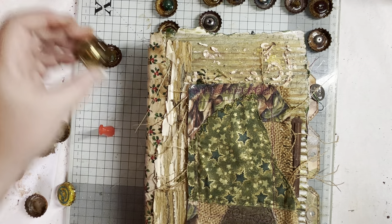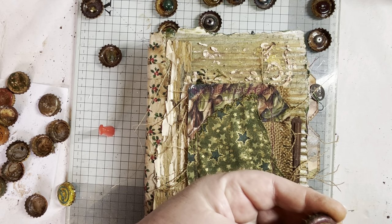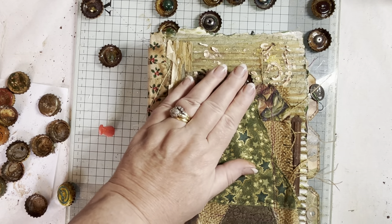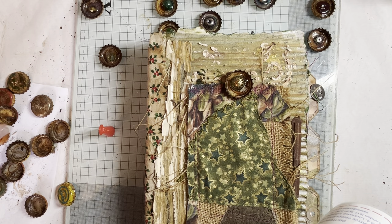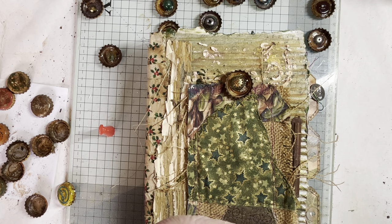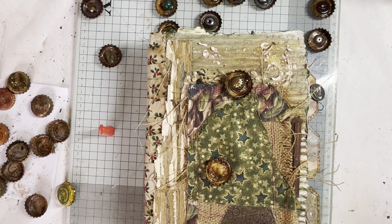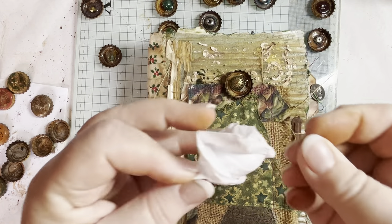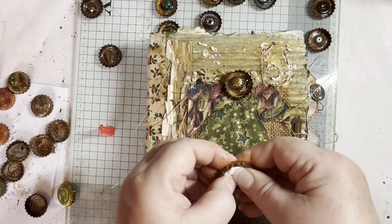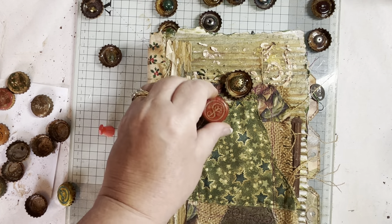I'm going to pick one for the top — do I want this one or that one? I'm going to pick this big bead at the top. This one has got a large golden filigree bead inside it. I'm going to put that at the top of the tree. Now they're going to be difficult just to stick around there, so what I'm going to actually do is put some glue in. I'm going to use the tissue from this part of the napkin — if I glue that in there, that gives me a surface to put my glue on to glue this way up.